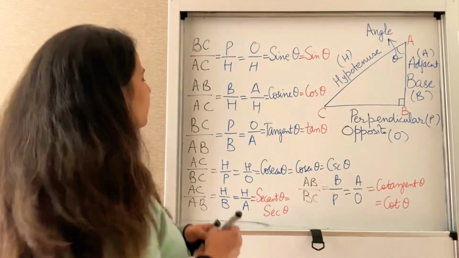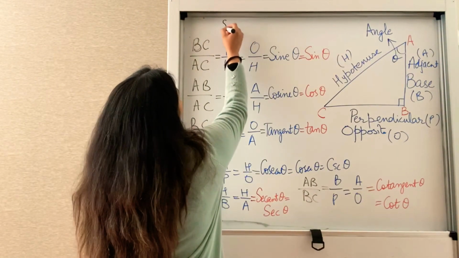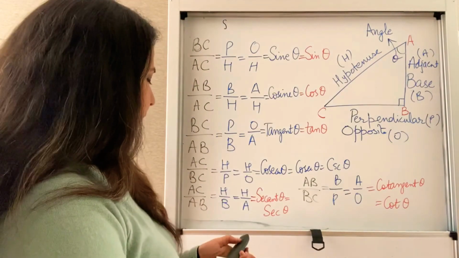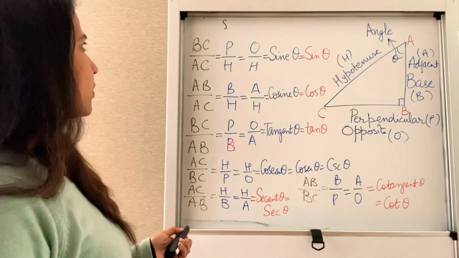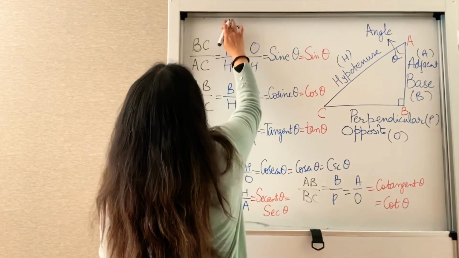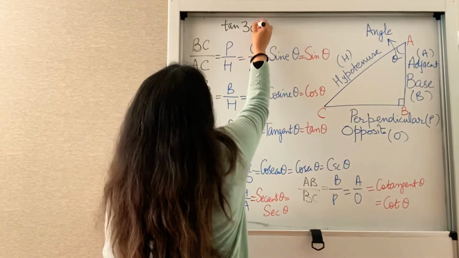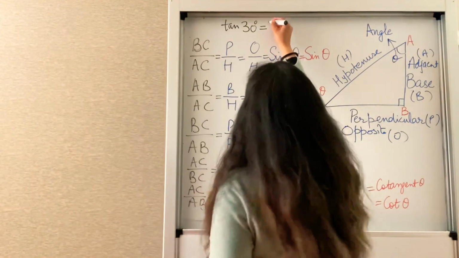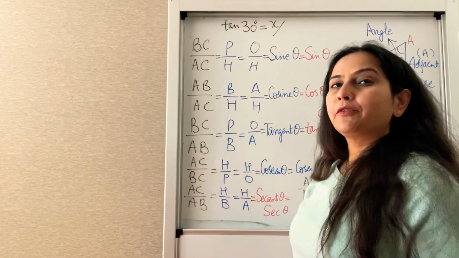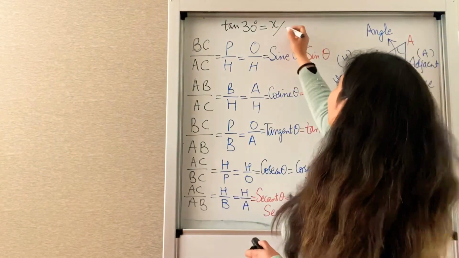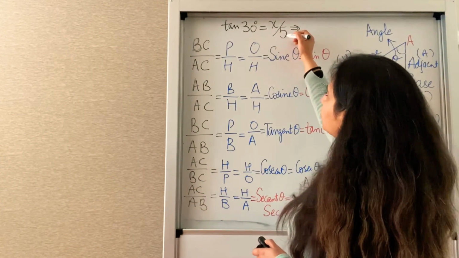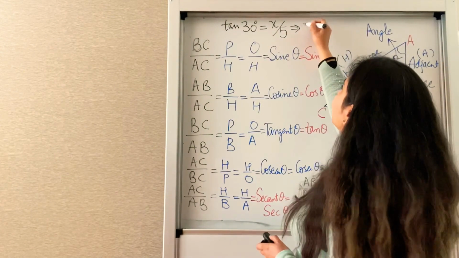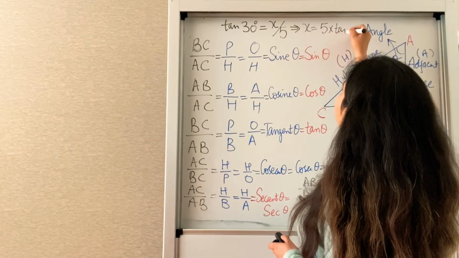Let's see what the relation is. In that case, it would have been sine or tangent or cos. What is the T ratio which relates a perpendicular to the base? It's a tangent. You can look here, perpendicular and the base. So in this case, it is a tangent. Theta was 30 degrees and that equals perpendicular over base. Perpendicular was the height of the tree which we still want to find, so you can always write x, the unknown, the variable. And the distance from my position to the foot of the tree was 5 kilometers. So this means x divided by 5. Here we need to know how to solve the equation. 5 is in division here, so when you multiply the equation by 5, you get x. So x is 5 times tangent 30 degrees.